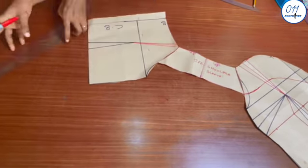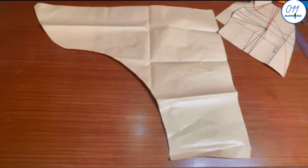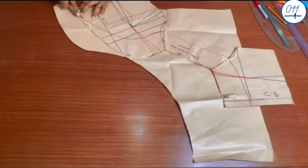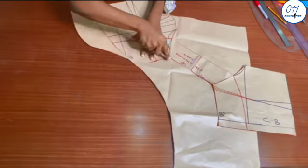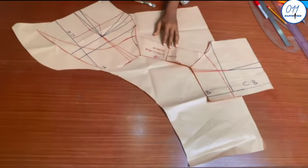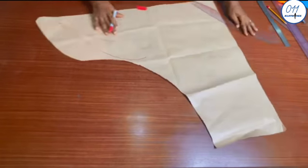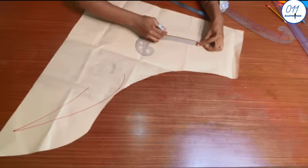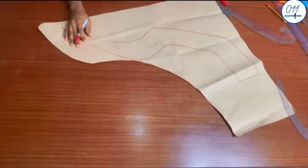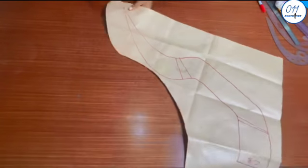For the back, the cape will also be 4 inches wide. I will also draw out the shape. Next, I will trace out the cape on another pattern paper like this. I will also trace out the overbust dart. I will now go ahead and make the tracing bolder using my French curve ruler and marker pen like this. I will now cut it out.